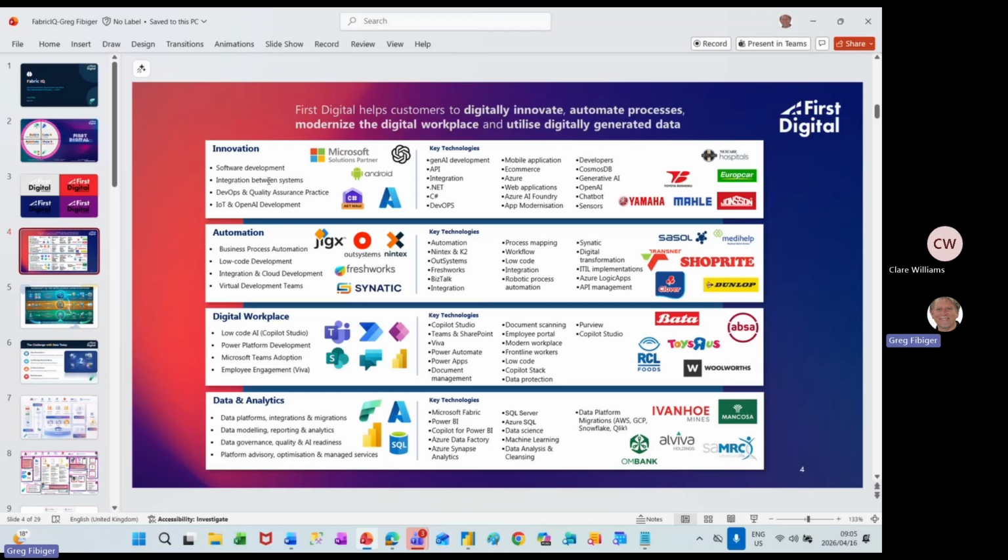We have four areas we focus on, and coincidentally, the Microsoft IQ falls in three of them: innovation, automation, digital workspace, and then down at the bottom, in the basement, that's us. This is how we work together. There are so many areas in which we work shoulder to shoulder and scaffold things together, because ultimately it's AI. So that's where we sit in terms of the bigger picture.